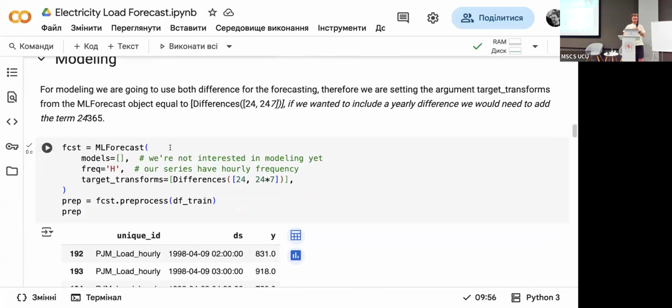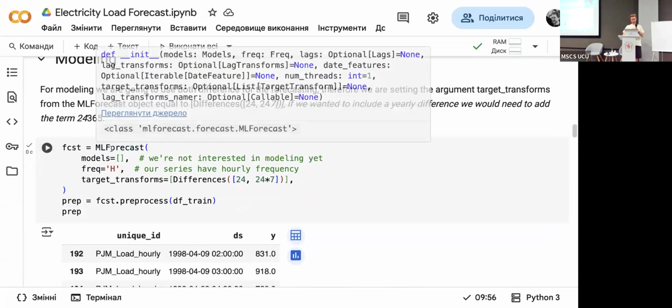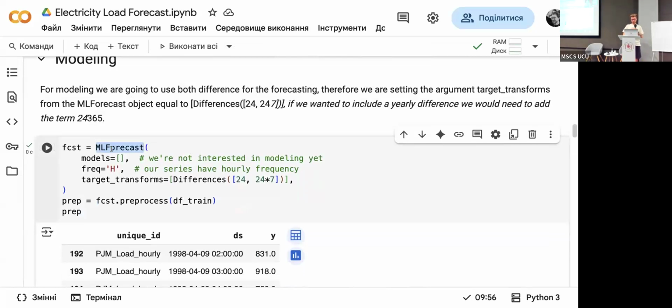Okay, how does modeling look? The programming interface uses the ML forecast class where you can define the models which you will use. This model can be just a simple model from scikit-learn, like linear regression or decision tree regression.